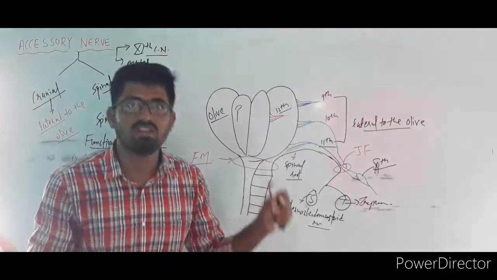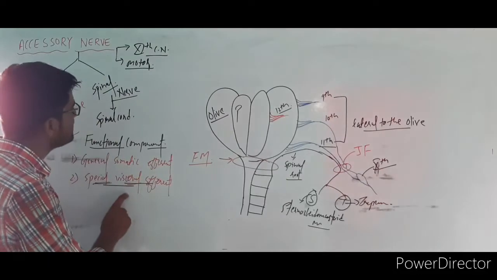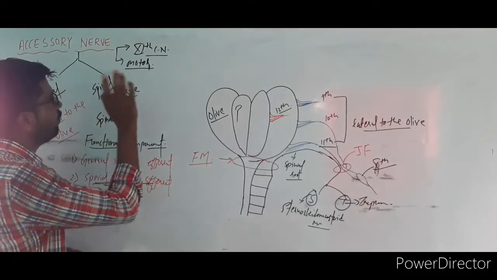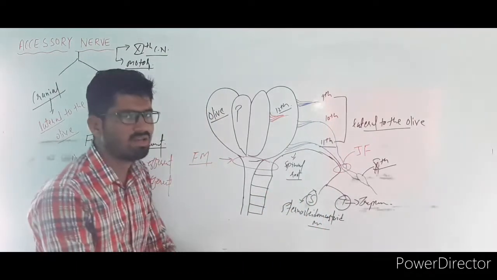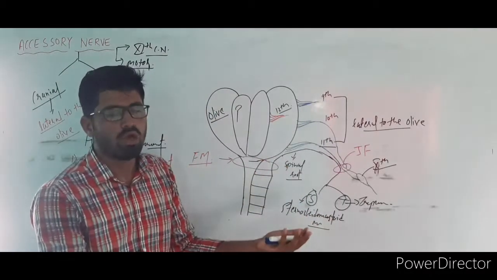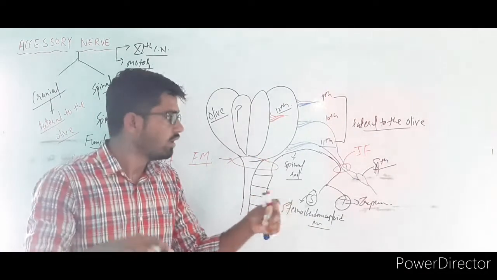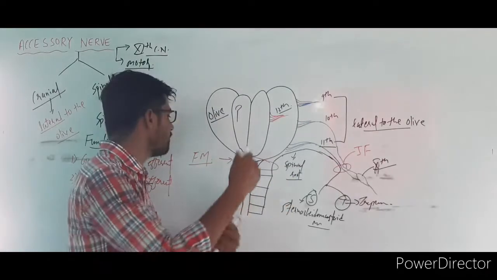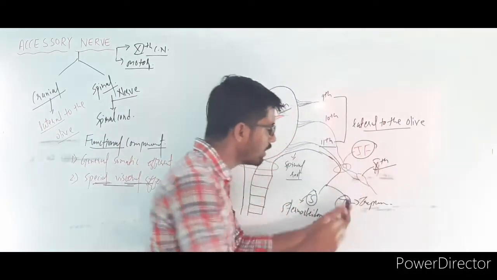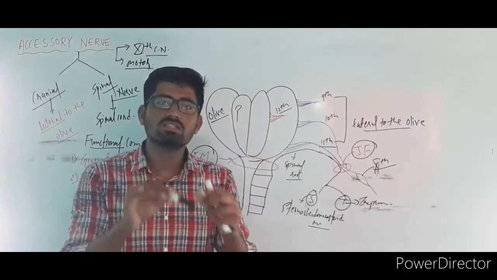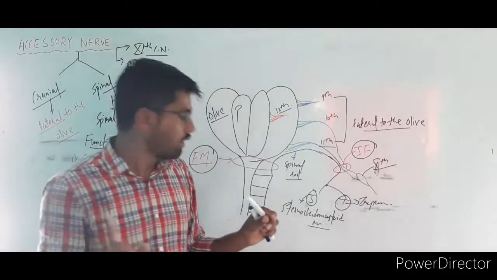I think you don't have any problem in this concept. Got it? So the functional components are here. Two parts, cranial and spinal, the 11th nerve is motor, and this is how you have to remember. If the nerve is arising from the spinal cord, it is spinal. And if it is the cranial nerve, I am talking about the cranial nerve, right? It has to pass through the foramen magnum and it will join and come out from the jugular foramen. These are the things you have to understand in the 11th cranial nerve, which is very simple.